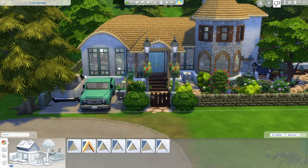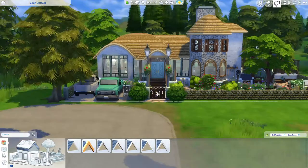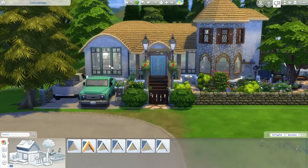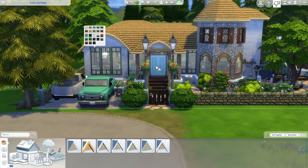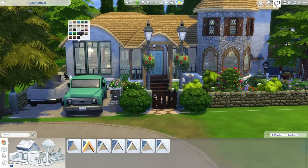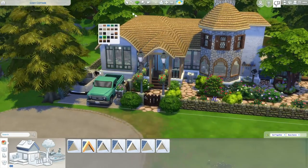I'm also thinking about bringing this down to just the three windows and raising them up a little bit. Just because that'll look less like windows and a roof on top of them and more like a wall with windows in it. Now this is green, which does complement your front door. We do kind of have matching wood tones as well. I don't mind the green.